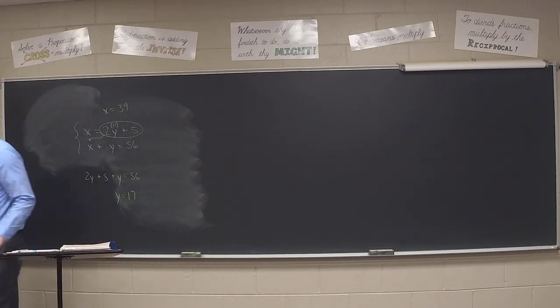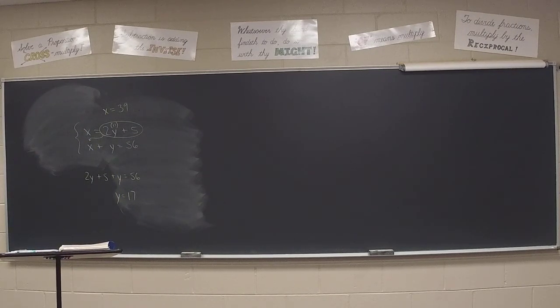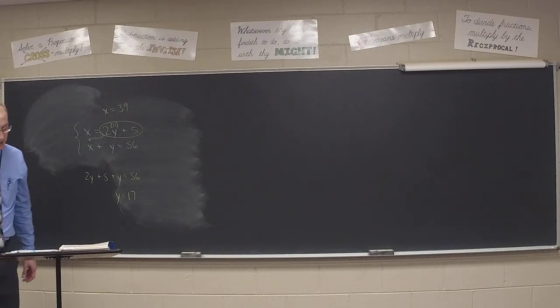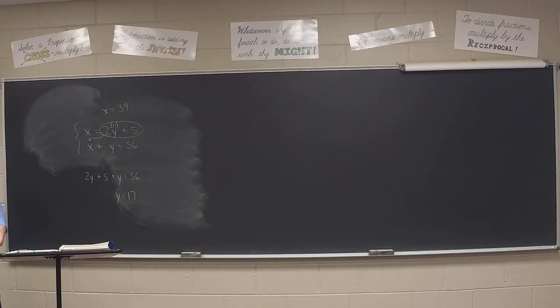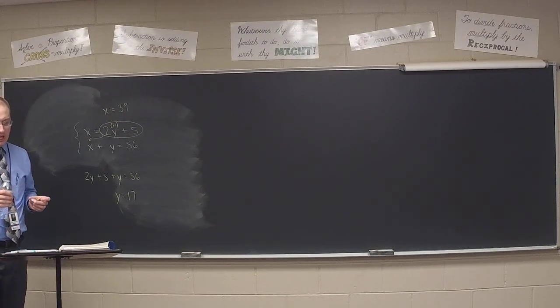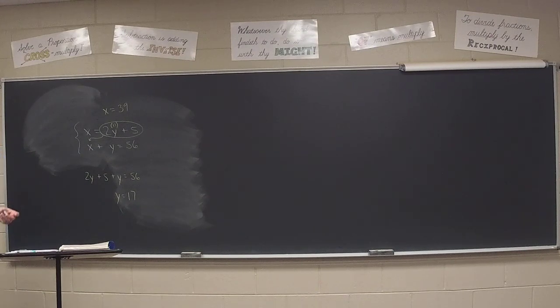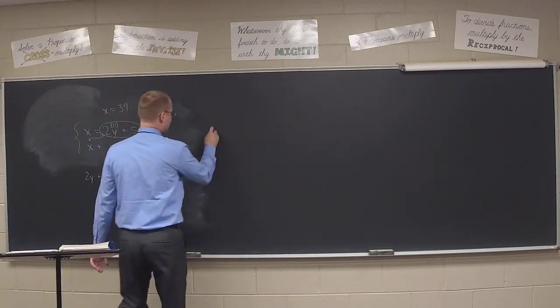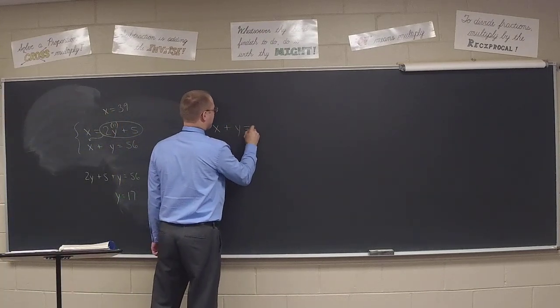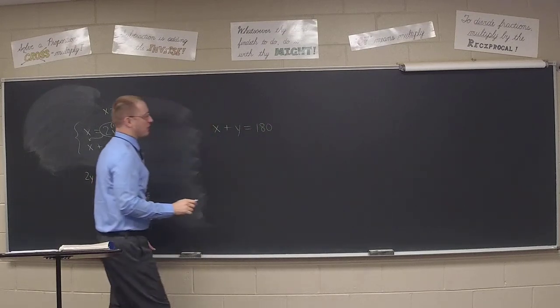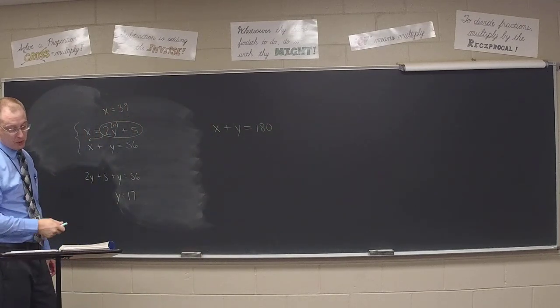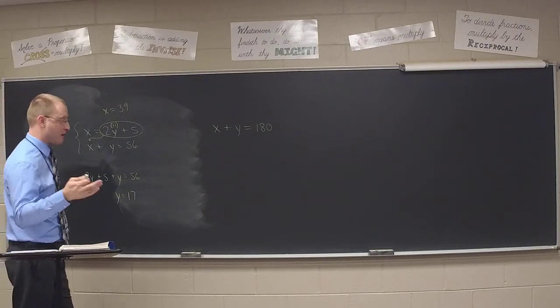Maddie, if you'll read number 8 for us, nice and loud. All right, and we looked at one of these yesterday with supplementary angles, and the fact that they add up to 180 tells us our first equation should be good. Just that statement of supplementariness, if you will, tells us our first equation. And then for the second equation, it says one angle is 12 less than 3 times the measure of the other.